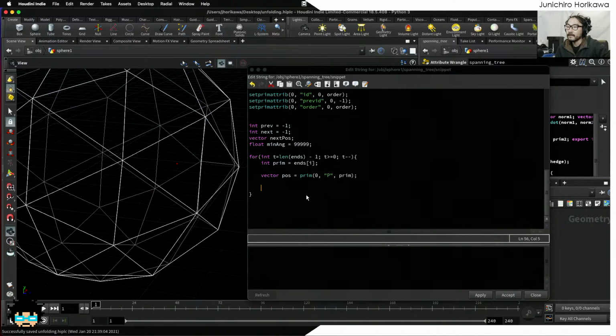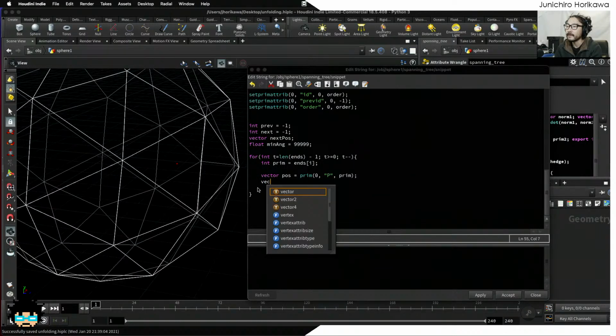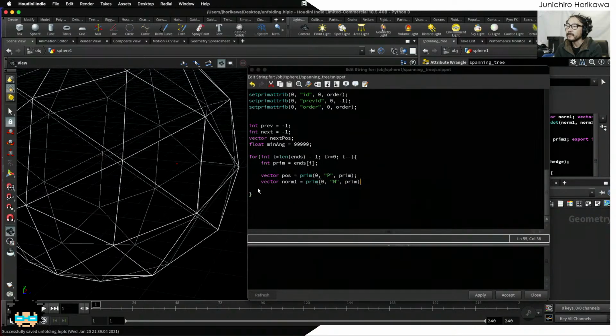And I would also like to retrieve the normal direction of this primitive, which is one of the pieces of information I need to calculate the angle between the neighbor primitive. So vector norm1 is prim 0 n at prim. Okay.